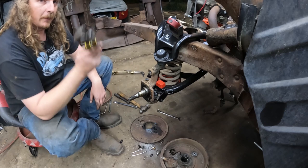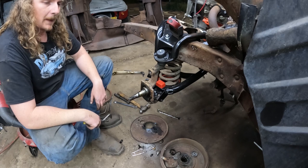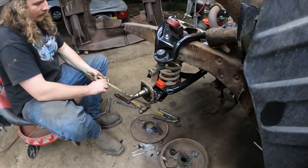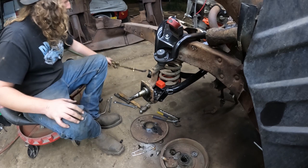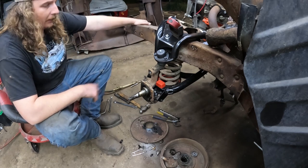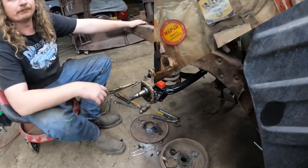I gotta look around and see if I have the back brake stuff. We might carry on with that tomorrow. I think I have wheel cylinders and shoes, but I don't think I have parking brake stuff. So I pulled it out of the wagon, and I'm gonna have to track that down. If I don't have it, I'll buy it. Hopefully I have it in stock, because Rock Auto can't deliver in one day, unfortunately. Then we can get the back brakes dialed. We're waiting on the front brakes. Then we're done. Brakes are done. Just that easy. All right, see you guys tomorrow.